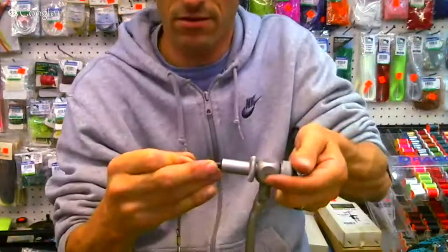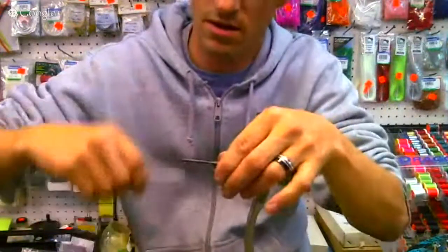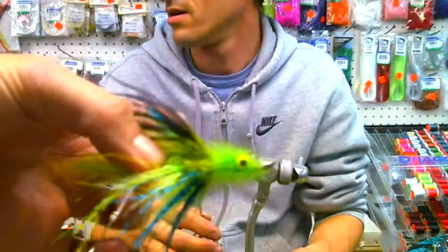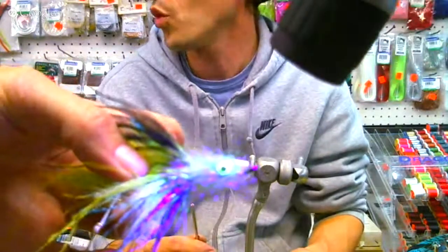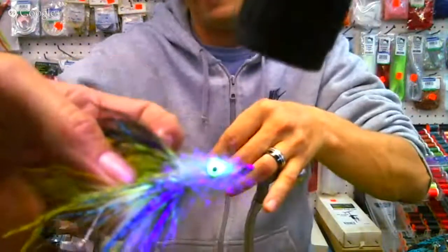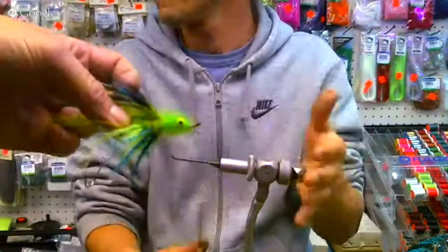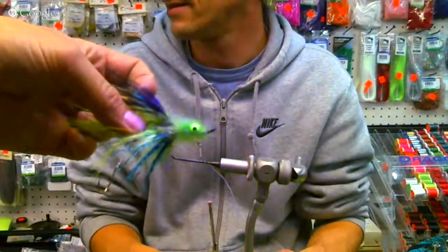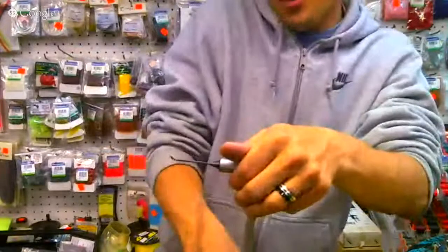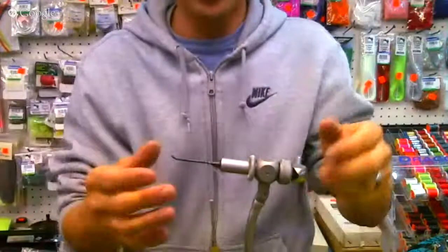Can I just show the millions of viewers here a second? You notice we talk a lot about UV on Friday Night Flies. You see the eyes on that fly? Watch what happens when I apply ultraviolet light. The whole pattern just comes to life. So when we say we're using UV, that means it's eating up this ultraviolet light and just bringing things to life. And that's why we're doing it. Take the light away from it. Look at the difference. See that? With, without, with. Beautiful difference, this UV. In murkier waters, we're kind of addicted to it right now, for sure. Favorite material. You'll find that it works, too. It's unreal. Okay, so I'm tied all the way back.